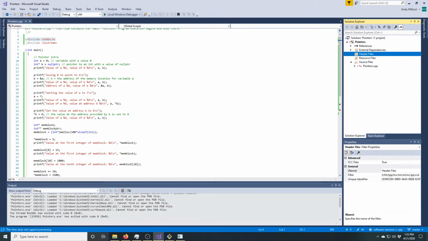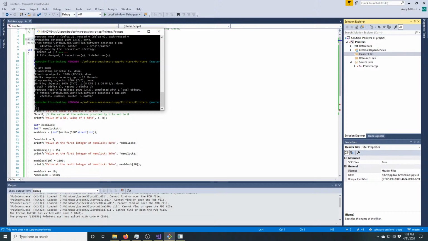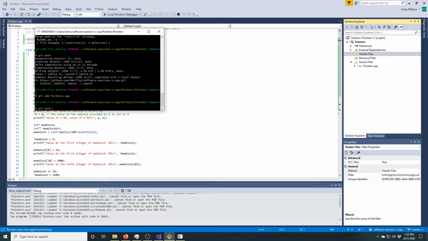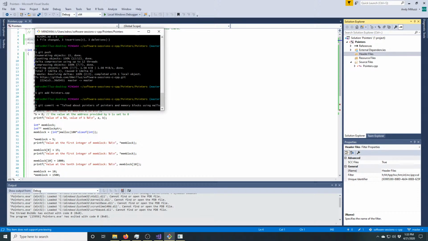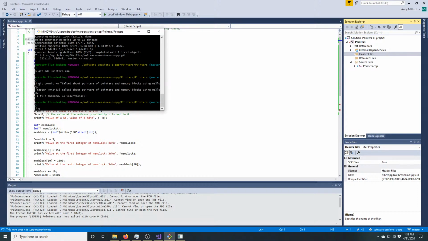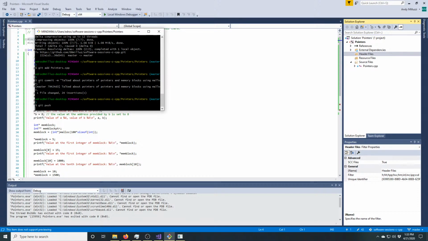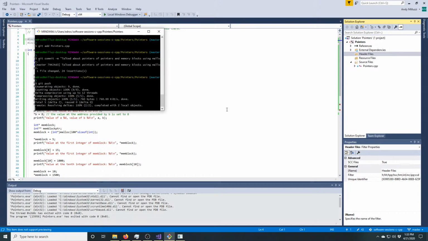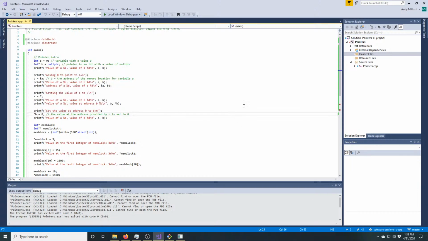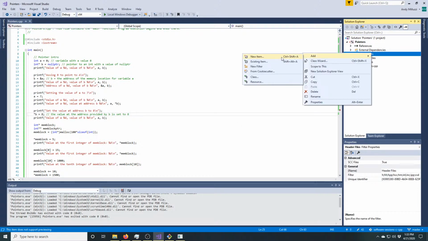Actually, before I do that, let me make sure I get this up on GitHub for everyone following along. If you want to clone that down.